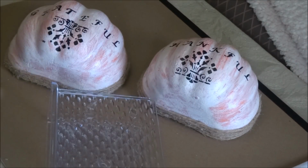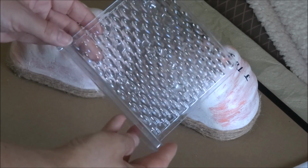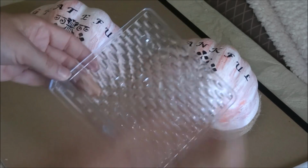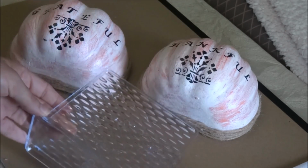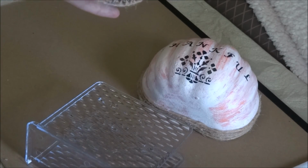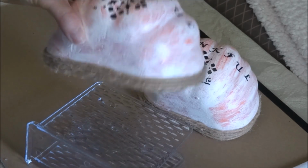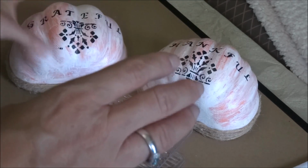Okay, so I have brought my pumpkins back in. I finished spraying them with the clear matte. Now I'm just going to glue the pumpkins onto the plastic napkin holder. Now, hot glue would work perfect for this project. I mean, after all, these are styrofoam, they're very lightweight, and anytime you add glue onto burlap and stick that onto something, you have no worries.